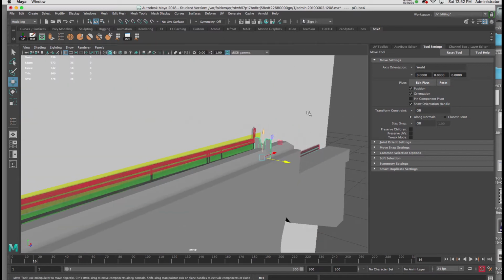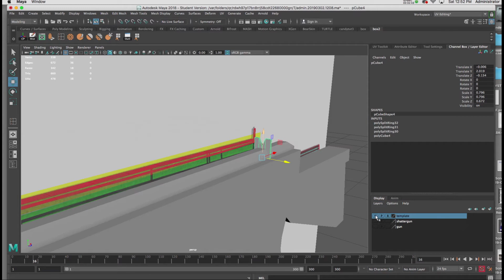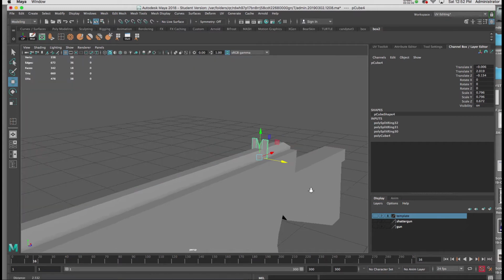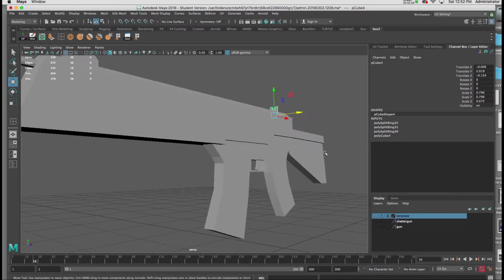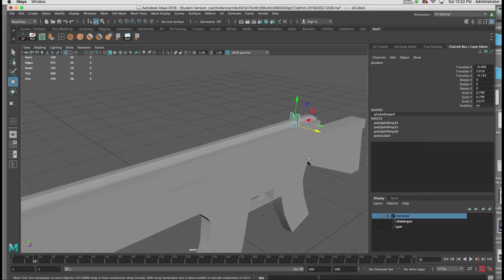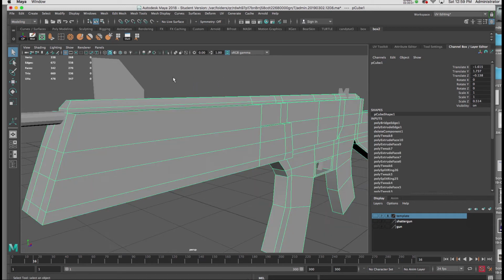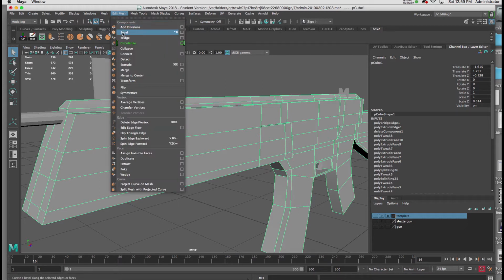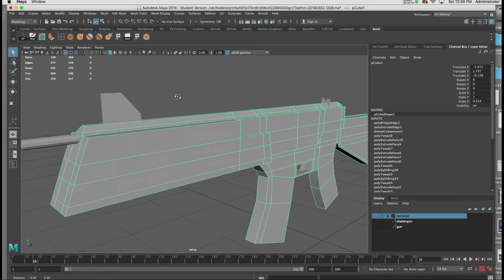And if we go to perspective view now, let's turn off the template and see what we've got here. And you can see we've got pretty much the whole gun in position. Now the next thing I want to do is start refining some of these edges in a very minimal fashion using the bevel tool. Let's start by putting the bevel tool on our shelf. I'll hold Command Shift, click on Edit Mesh, and choose Bevel. It looks like a little orange cube.